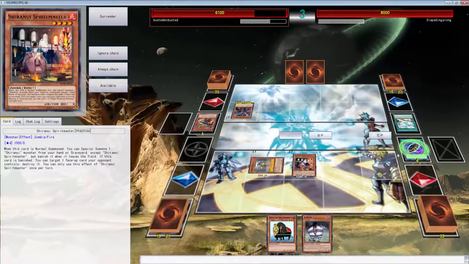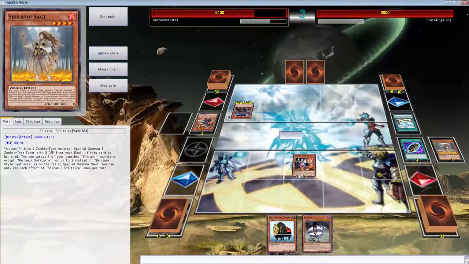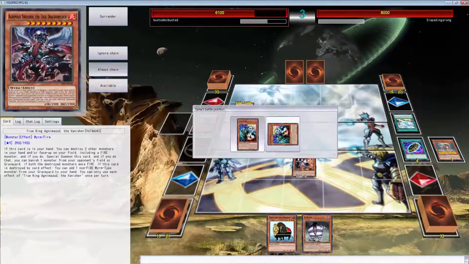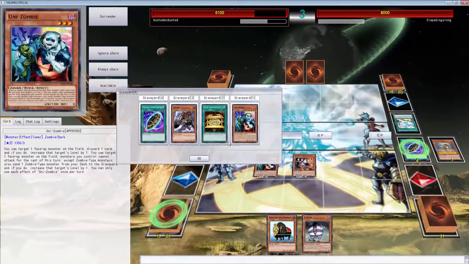Ooh, wait a minute. Oh, we don't run... what's the name, Billy? I can get this guy, right? I could send another Mizuki, right?